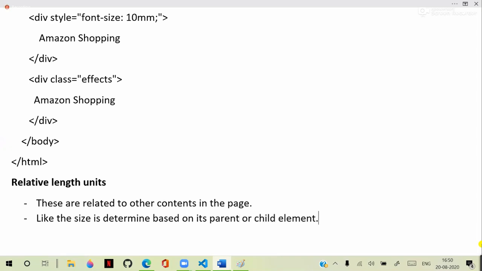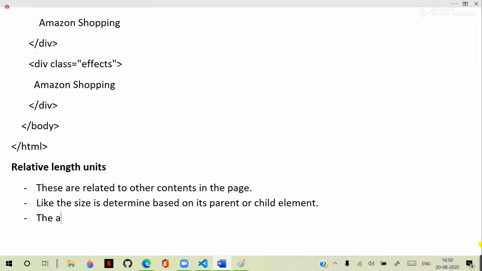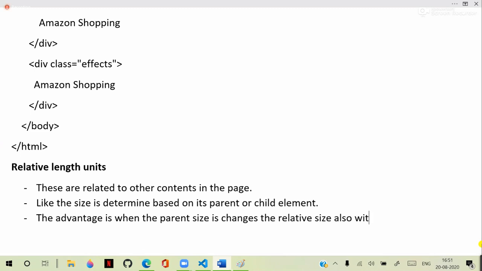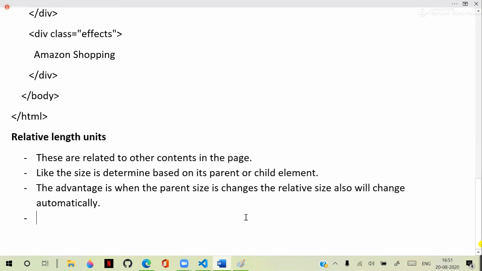The advantage is that when the parent size is changed, the relative size also will change automatically. That is good. If you define absolute units, they don't have any relation actually.